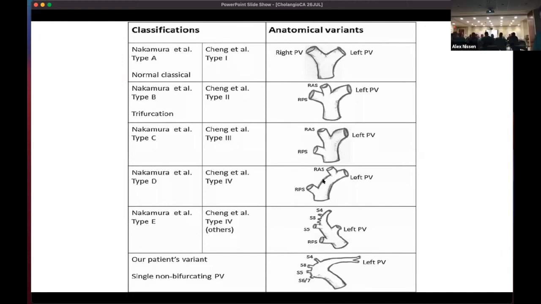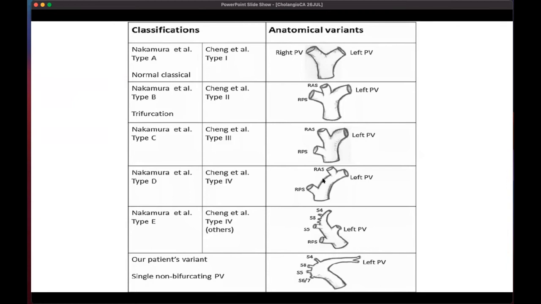So in the OR, what we do is we dissect these things out, we loop them out, and then you can either put a clamp on it, whatever you want to do, but obstruct the flow somehow, and then put an ultrasound on the different sectors of the liver and make sure that they all have portal flow, and you do the same thing with the artery. So it just takes a minute to put an ultrasound on and confirm flow.